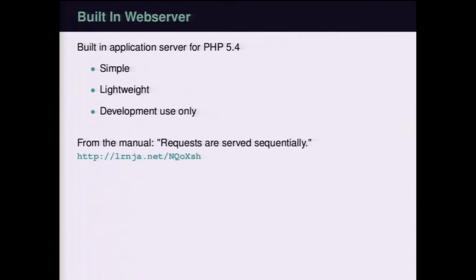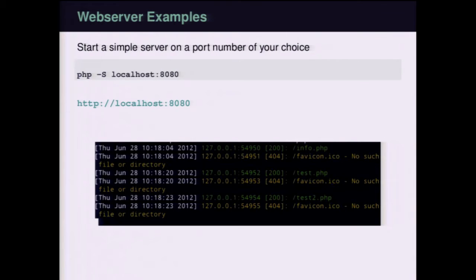I copied and pasted this from the manual and I linked to it. Development use only. So it's very straightforward and it's awesome for development. I'm using it a lot now. PHP on the command line, php -S, name of server, port number. I can't default to port 80, that machine runs Apache, so I'm using 8080. The higher numbers mean you don't need root access. Any of your other platforms I couldn't comment on. This is a standard LAMP stack. As soon as you do this, you can run this in your browser and your scripts will get served. There we go. That was easier than configuring any web server.